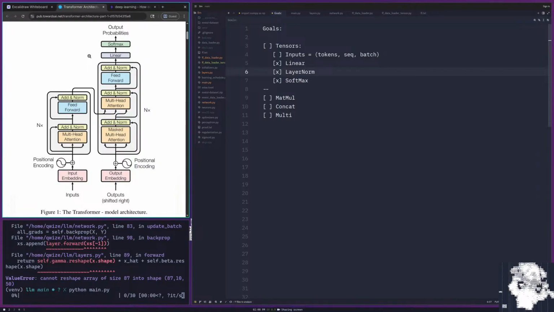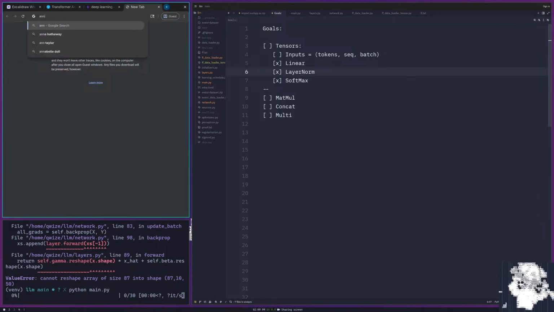And then why is it not explicit that this is like broadcasting from a matrix to a vector? Yeah, I don't know. Curious.